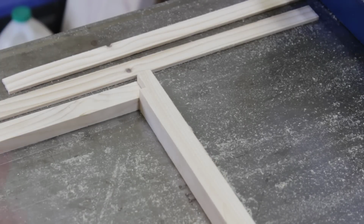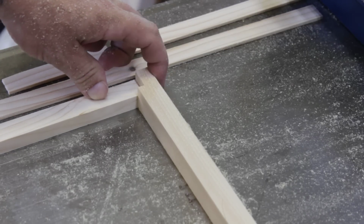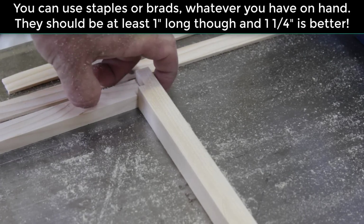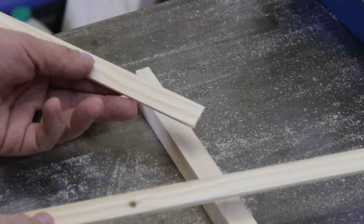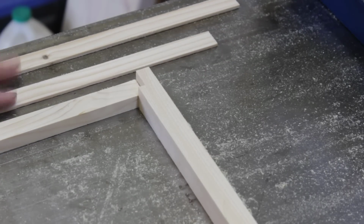If this were flush all the way around, of course your lid would sit on it, and there would be no way to get ventilation in and out. So now we're going to take some wood glue and apply it to this corner, and then I'm going to use 18 gauge 1 inch long crown staples with a 1/4 inch crown, and staple those as well as glue them. These small pieces that we cut are going to provide some more rigidity, and I'll show you how in a second. This thing's actually pretty stable once it goes together. So for now, let's get our stapler and our glue out and get this built.